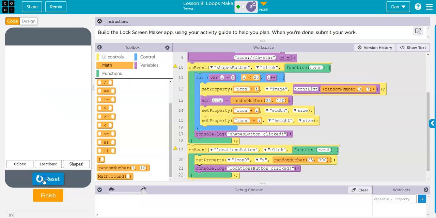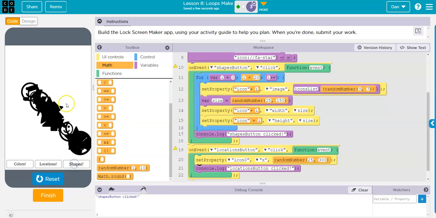And I'm going to run the program and just test it. I like to write a little code, test it, write a little code, test it. And let's see how that looks. When I hit shapes, I get a bunch of shapes up. Now let's see what this zero icon does. It does move all over the screen. From 25, all the way over. It just doesn't seem to be going over very far.